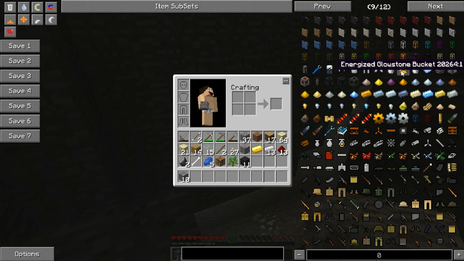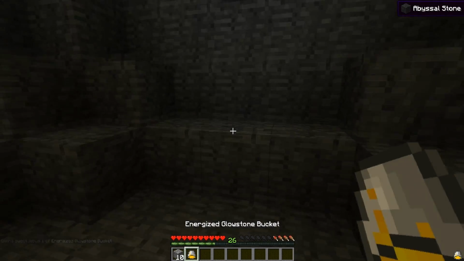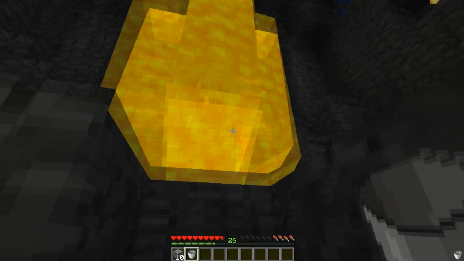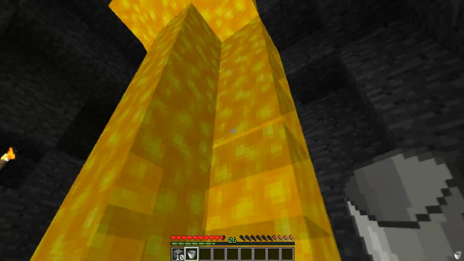Ooh, an upside down bucket. Let's have a look at this. This is an upside down bucket of glowstone, apparently. It's just... Oh, what the... Ah, I fell off. What the heck? Look at that. That's liquid glowstone that appears to be sort of floating.